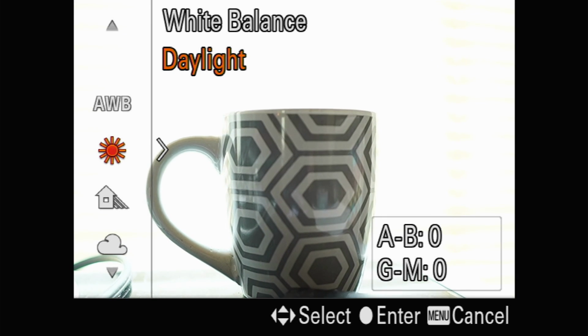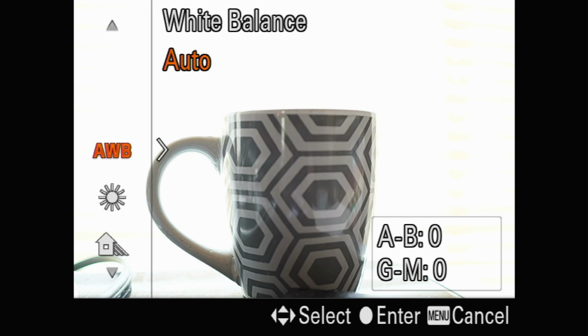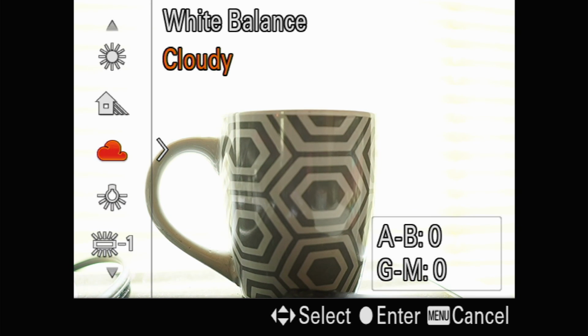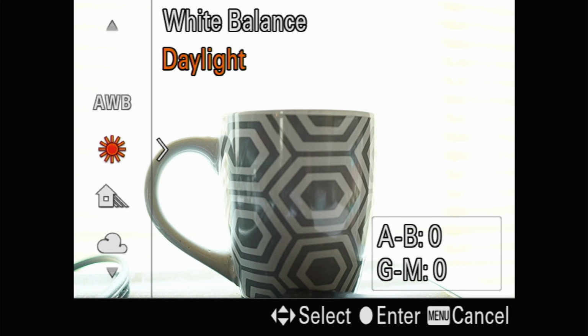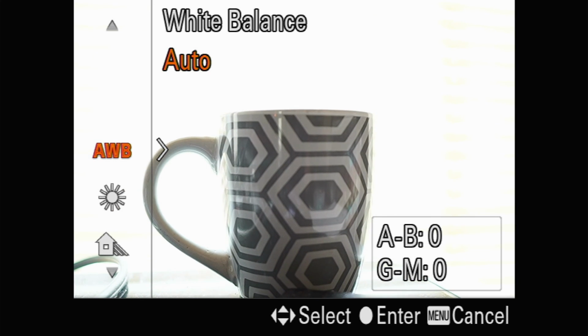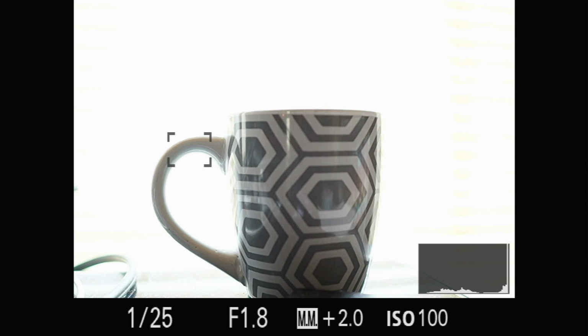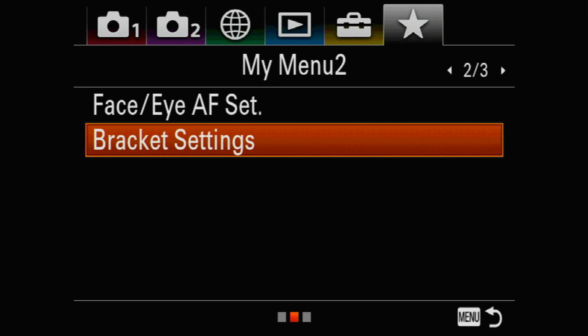Why? You can see the color shift there. Auto, it's more true whites. Daylight, we got a little bit of warmth being added in there. And then cloud, we got a lot more warmth. So cloud, daylight, auto white balance. Okay, we'll just leave auto on. I got no problem with auto, but it does tend to make things a little green.